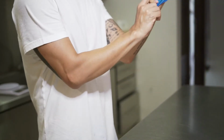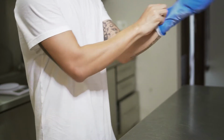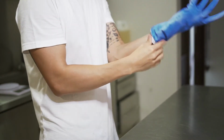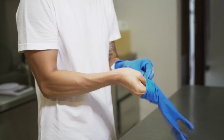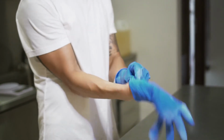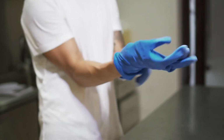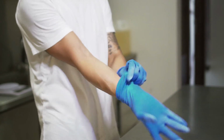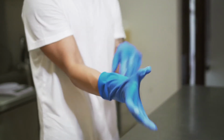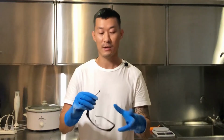And the first order of business is to always have gloves on in the beginning of the soap making process when we're dealing with lye. Normally I take off the gloves afterwards because there's no more lye in the solution, and it's pretty safe to handle from then on, because gloves can be a nuisance when you're trying to stir and scoop batter and even out the soap within the mold. And after you have your gloves, the next thing you need to do is put on your safety goggles.